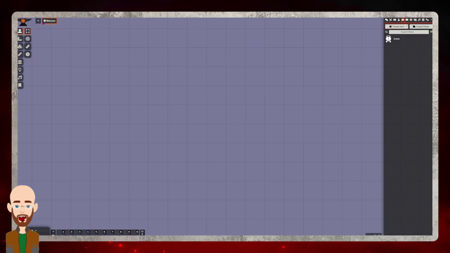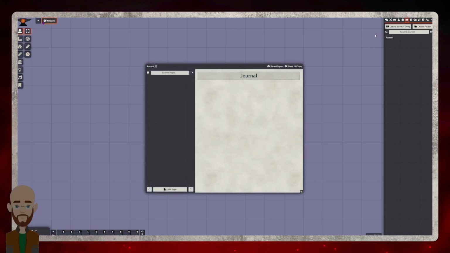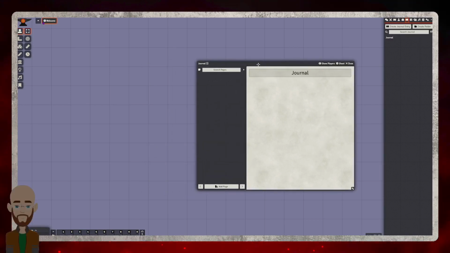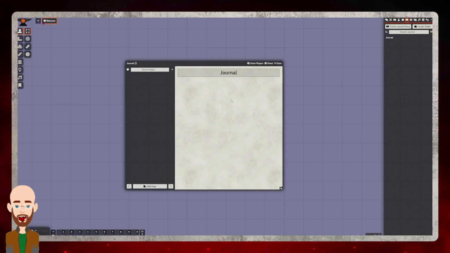This is nice. All right, journal entries. Journal entries are very similar to everything else, but they've done a big, massive overhaul going from version 9 to version 10 of Foundry with the journals, and it's a beautiful overhaul. Takes some getting used to, but it's good. To start with, on your journal, you cannot just go in and type willy-nilly.